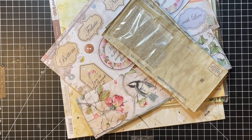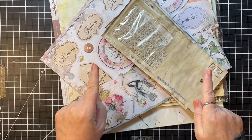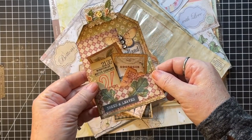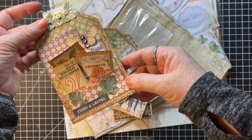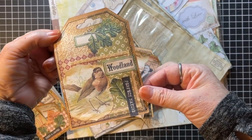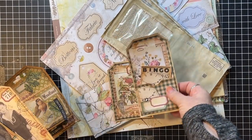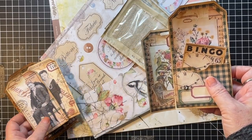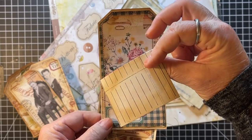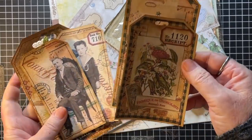Off we go, everybody. I have a story to tell you about this project but we'll wait until I'm crafting. First, I wanted to show you these from yesterday — I got them sewn around, and doesn't the sewing just add so much? I sewed around the woodland ones, and these are going to go in my little project over on Patreon. I had this little bingo card left so I just backed it with some cardstock from my scraps, and now those are ready to go — all sewn around, all ready to go!